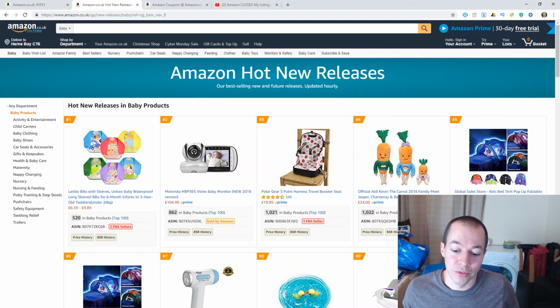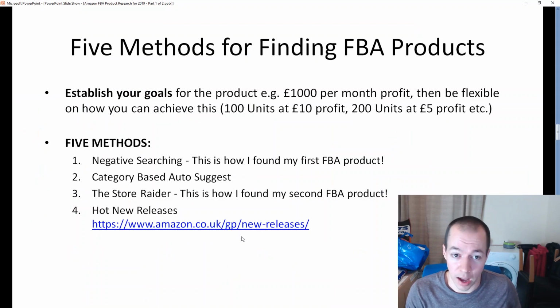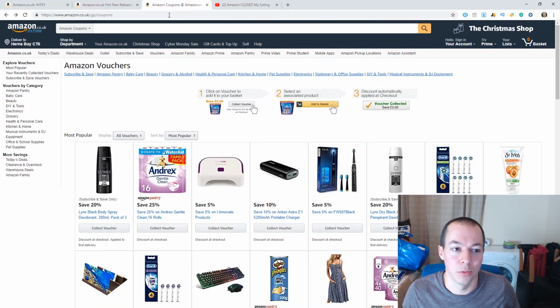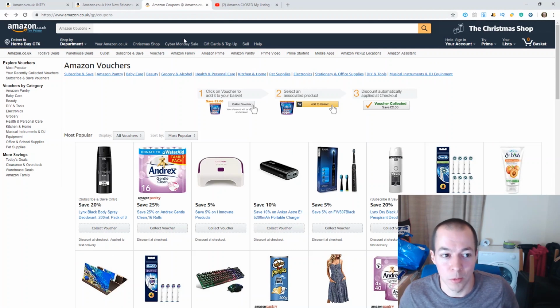And then method 5, which is one that I haven't seen about actually, is the Amazon vouchers, or coupons as they call them. And this is a page on Amazon where they list all of the vouchers that are currently active on their website. Now usually if someone's got a voucher on their product, they're actively trying to promote it, and it's either for 2 reasons. One, it's a product they're launching, or 2, it's a really bad product and they're trying to sell it out. Hopefully it's for the first reason though. So look through here to get ideas.